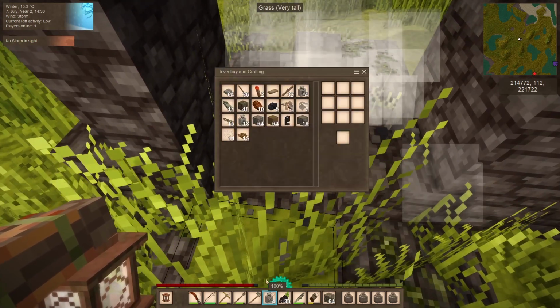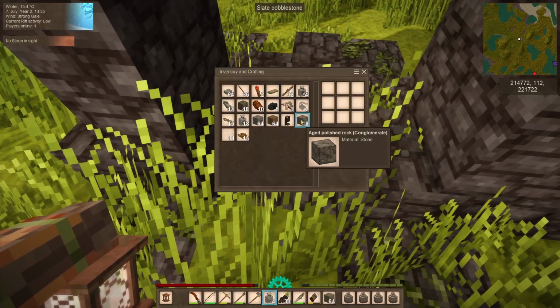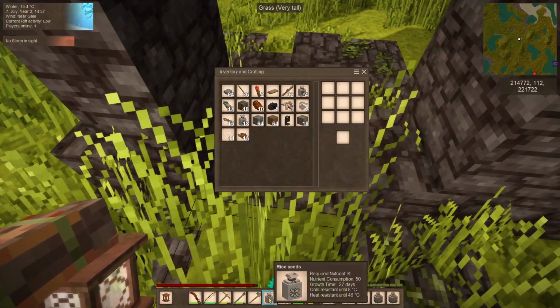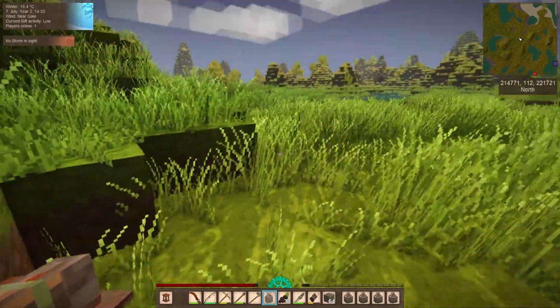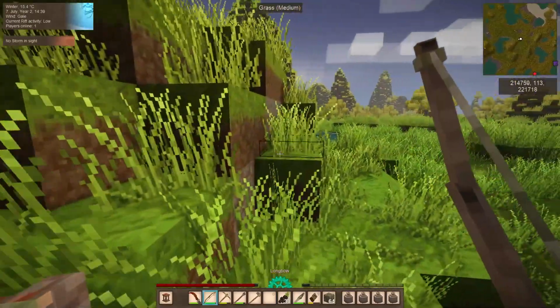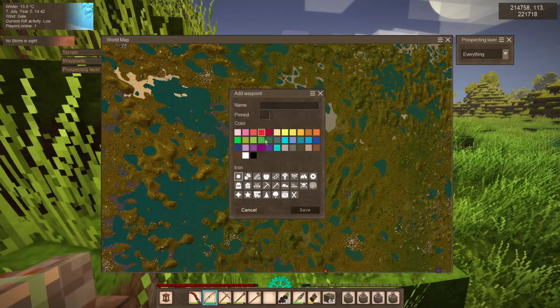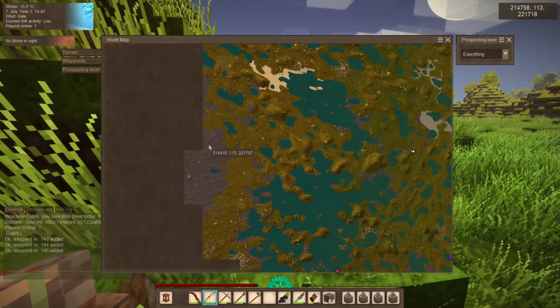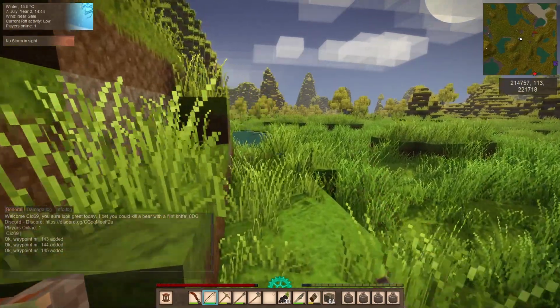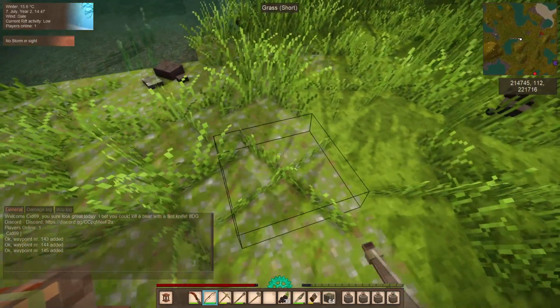What are you? You are rye, I think. Rice seeds, they're probably not going to grow. Those are probably one of the most finicky seeds out there. Let me just mark an explored ruin there. But there is a big old desert over there, so that's my kind of place.